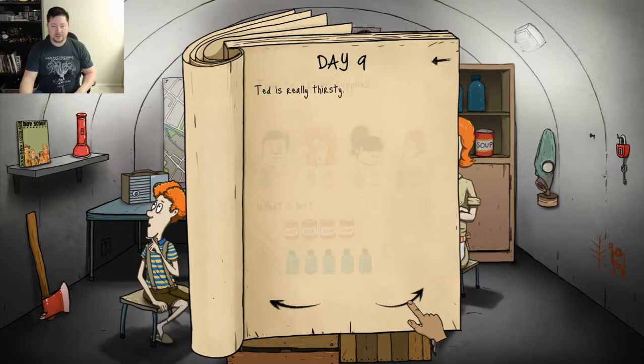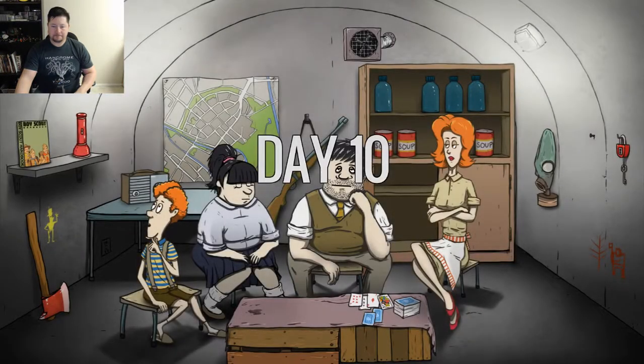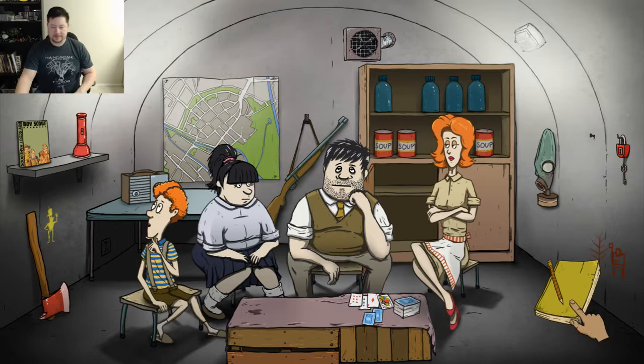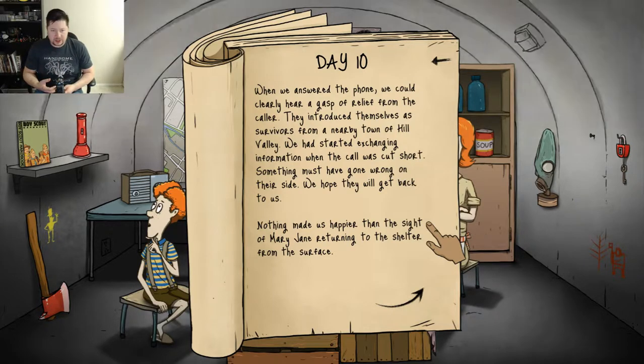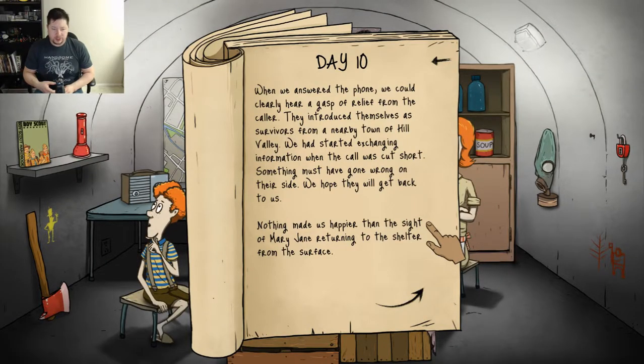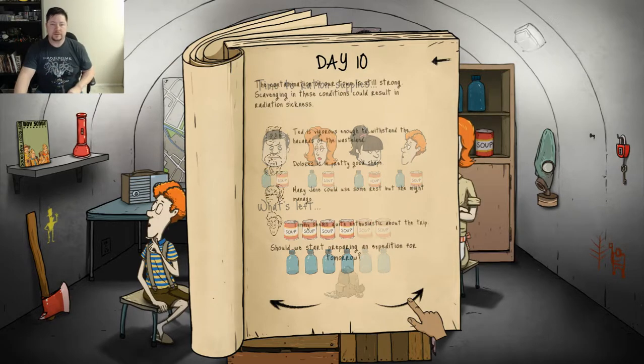Everyone is thirsty. Ring, ring. We'll send her because she knows how to use the phone. Someone should go answer it. Good, she's back. We answered the phone. We could hear the clear gasp of relief from the caller. They introduced themselves as survivors from a nearby hill valley. They started exchanging information when the call was cut short. Something must have gone wrong on their side. We hope they will get back to us. Everyone is fine. One more day.